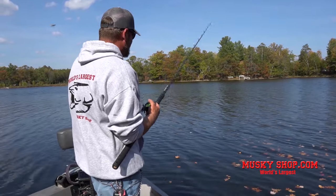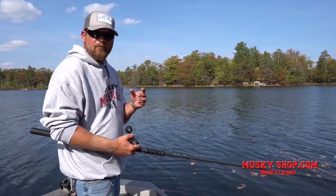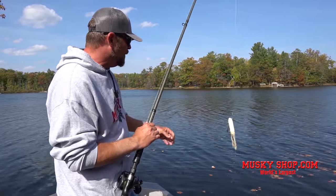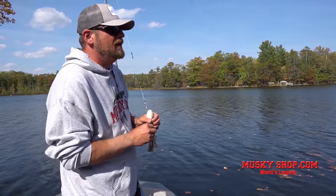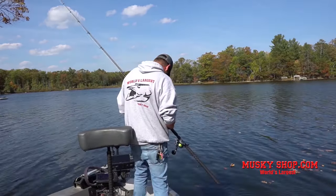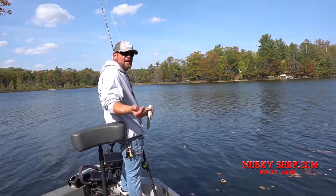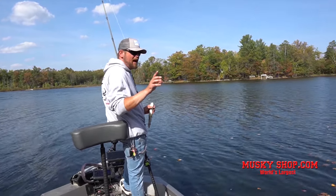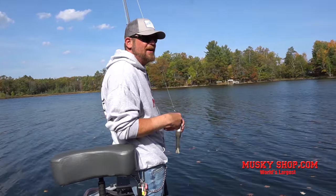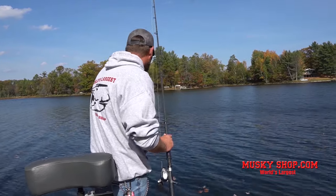So we want to get accustomed or be prepared for that slack line rushing out of this bait as we're working it back to the boat. We want to make sure that we're prepared for a fish to hit it on the fall. I can't say, I'm going to pull this out a little bit deeper here. I can't say that I've had a fish take it on the rip yet. I may have, but don't hold me to it. I believe all my strikes on the Kraken have all been on the fall, on the hang time. So it's something to be aware of.